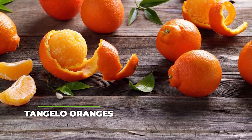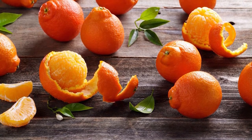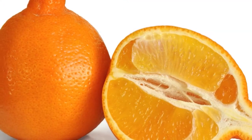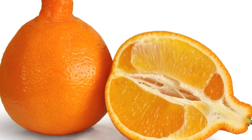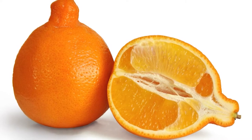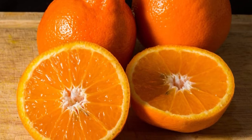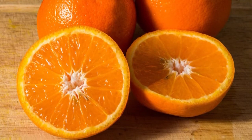Tangelo oranges. The funniest part about the tangelos is that most people don't even know whether they count as oranges or not. This is because these special oranges are literally just a hybrid between a tangerine and a pomelo. You can instantly tell whether you're dealing with a tangelo orange or not based on that massive nipple that it has poking out from its bottom. Their skin is also incredibly hard to peel, but once you're past that part you are welcome to consume the juicy and incredibly sweet insides to your heart's content. Most people prefer to consume them raw, although we also recommend going for the juicing option. You can get your hands on a tangelo orange anytime during December through to March.